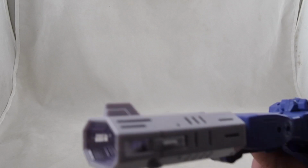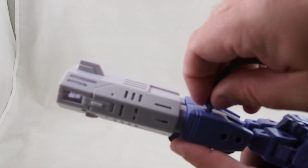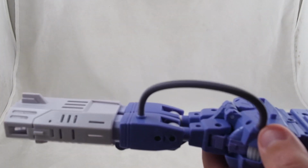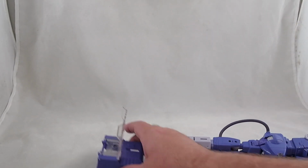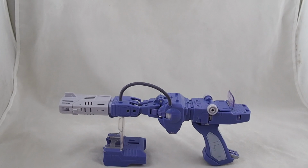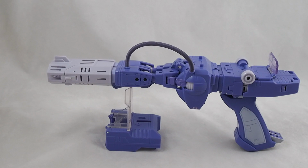One of the things that you need to do is attach this thing here to there. So you have your power cable that, in the old version of the toy, actually physically carried the electronics through to the other part. And this piece here gets to be used as a stand in this mode. So you can put that down and prop up the gun. So if you wanted to display it in gun mode, that's how you would do it. I think it looks pretty good. I'm impressed with it so far.